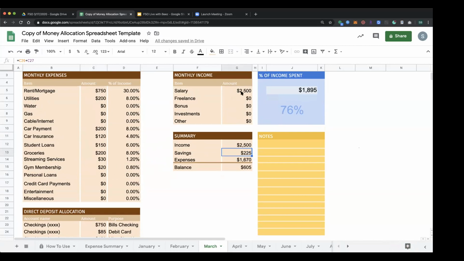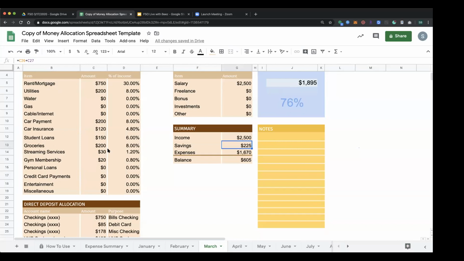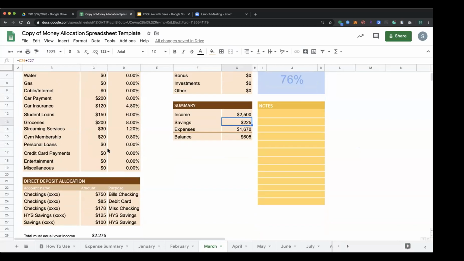So this person making 2,500 a month should be taking $250 a month from their paychecks. So basically it'd be $125 each paycheck. High yield savings are kind of dead, but we'll just say 250 into the high yield savings. And we can get into that later too.